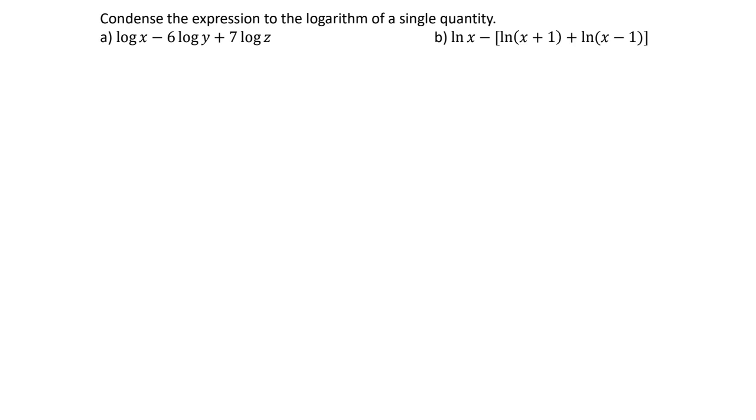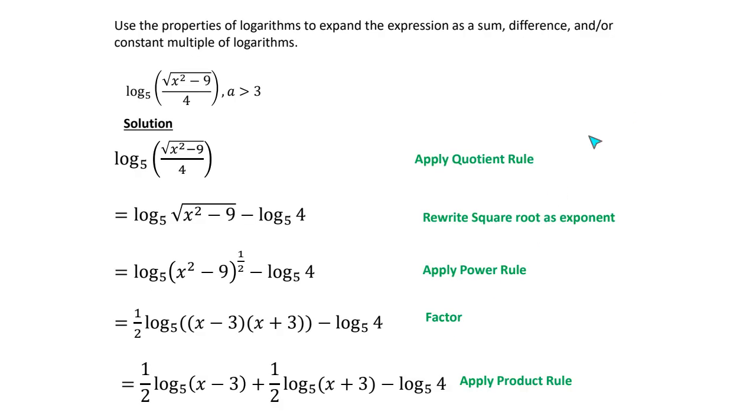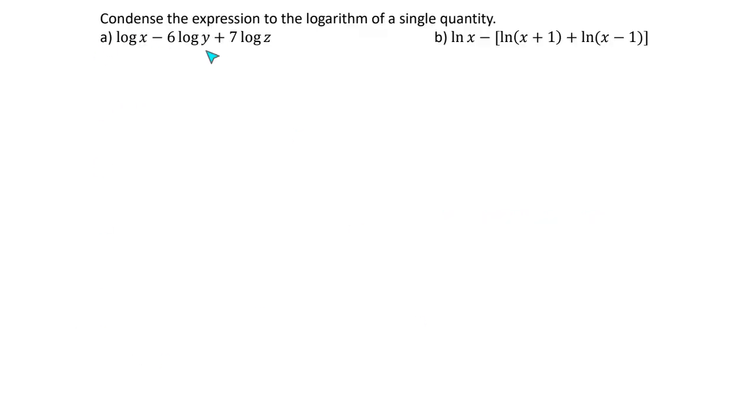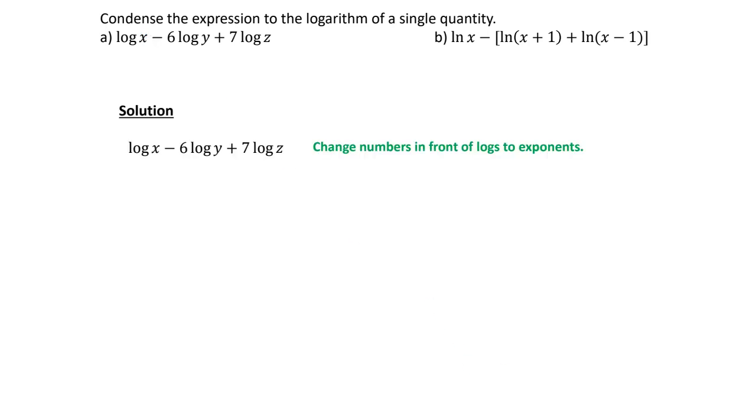Okay, so now I want to go backwards. So I want to go from here to one log. Okay, so that's what we're going to do here. So the best thing that I encourage people is to start from left to right. If you have parentheses, then you want to do those first. So here I don't have parentheses, so I'm going to start from left to right. And then always check if you have a number in front of the log, then you want to deal with those numbers first. If they're in front of the log, that means that they used to be an exponent. So let's rewrite those. Okay, so we would write this 6 as an exponent, and this 7, we would write it as an exponent.